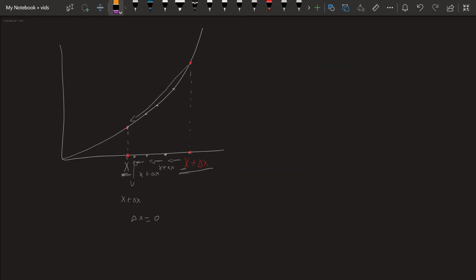Now, since we have this genius idea of representing the 2 points, we can also represent the slope of the tangent that way. So we started with the secant, and we called this function f of x. So we have f of x plus delta x, that's our first value, which is this point. And we have our second value, f of x, which is this point. So this is basically y2 minus y1. F of x is another way of writing y. And obviously over x, the first value of x is x plus delta x, and the second value is x here.